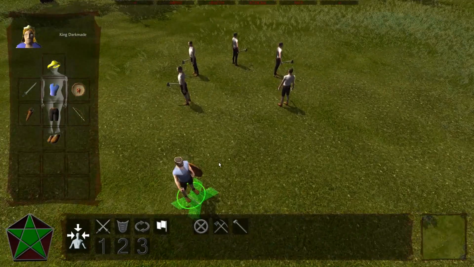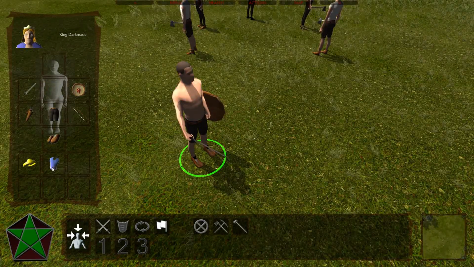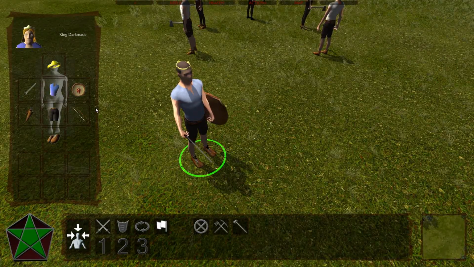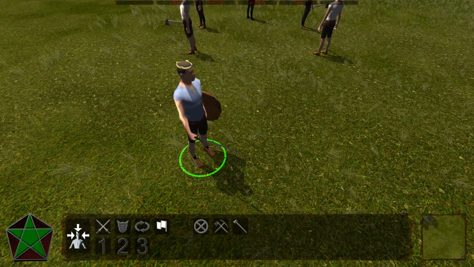And if we look at him, you'll see that it's a typical inventory system, you can add, remove. He has a number of weapons, a sword and a shield, a bow. And let's go ahead and go back to possess him so I can show you that.